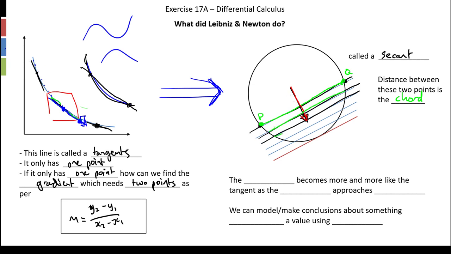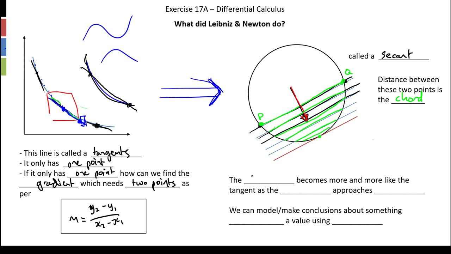Chord there, chord there, chord there. Hopefully you're noticing the chord is getting smaller. And if I draw another one in there, what happens right there is the chord disappears. There's not 2 points, it's just touching. It's one. So as we move these secants further and further down, importantly, the chord length changes.